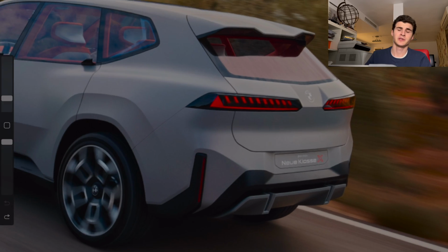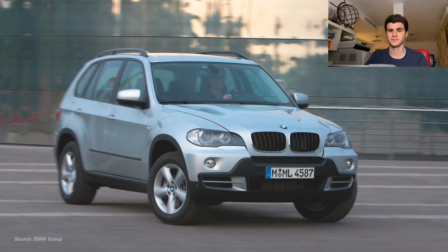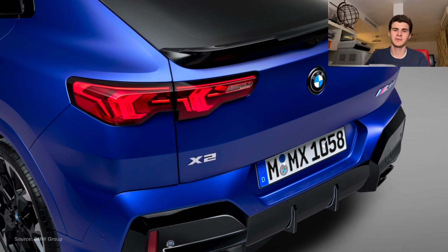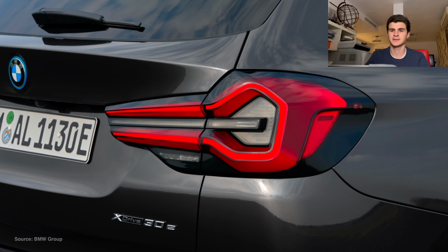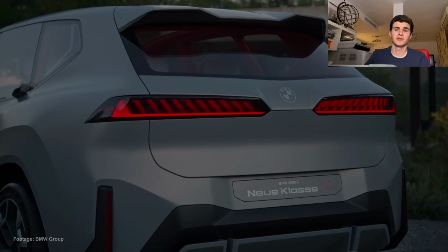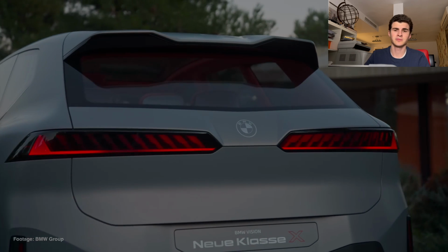What I do have in mind for this redesign is to make here a callback to one of my favorite SUV designs from BMW's history, which is the X5 from the E70 generation. In my opinion, this model has stood the test of time, unlike many models from that era. Nowadays, it feels as if the new taillight designs are becoming a bit too complex and losing some of that BMW simplicity and character along the way. Therefore, I'm going to redesign these taillights too, to also make the car feel a bit wider and to add that touch of classic X5 DNA.